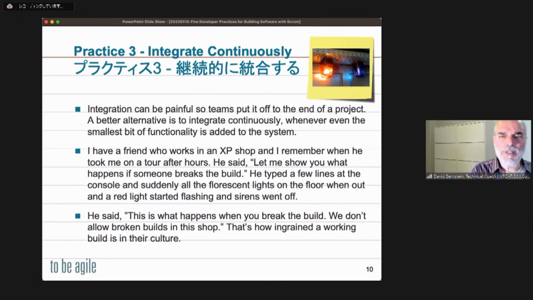So continuous integration can be really valuable if we integrate all the time. But like I say, people don't really understand that the idea of continuous integration is about integrating continuously. So they build their own little branches and they isolate their code from the rest of the system. And what they're really doing is waterfall. When teams fully depend on their CI server, when it breaks, they can't do anything. So it can be really, really valuable to keep your CI server up and running.